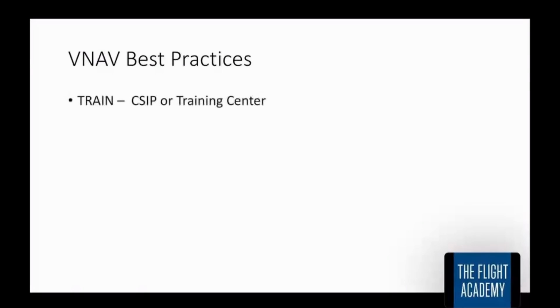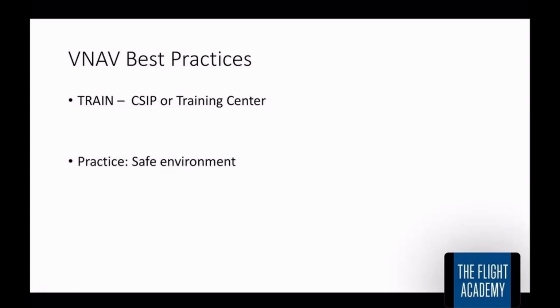A couple more best practices. Train. This video is a useful primer to go start learning how to use VNAV. Hopefully this will help make the process when you go train a little bit easier, but definitely get in that airplane with somebody who knows how this stuff works. Training center or CSIP is your best bet. Make sure, of course, that whoever it is you're flying with is comfortable with VNAV and knows how it works. CSIPs and training center instructors absolutely should. And so talk to them, go train and fly this stuff.